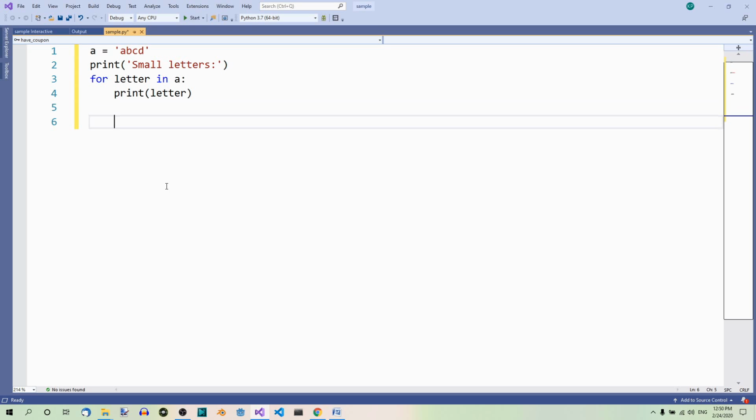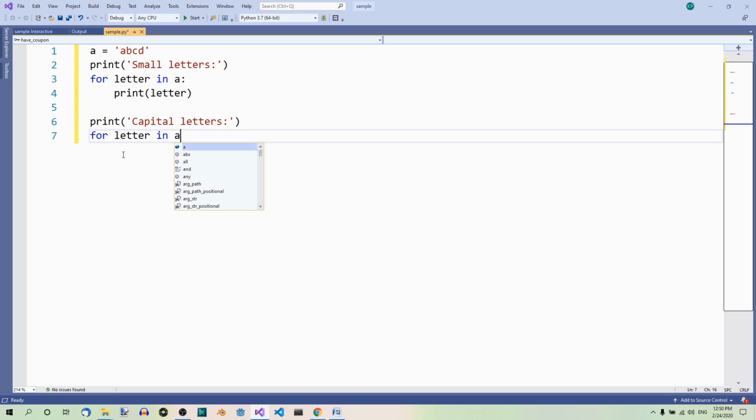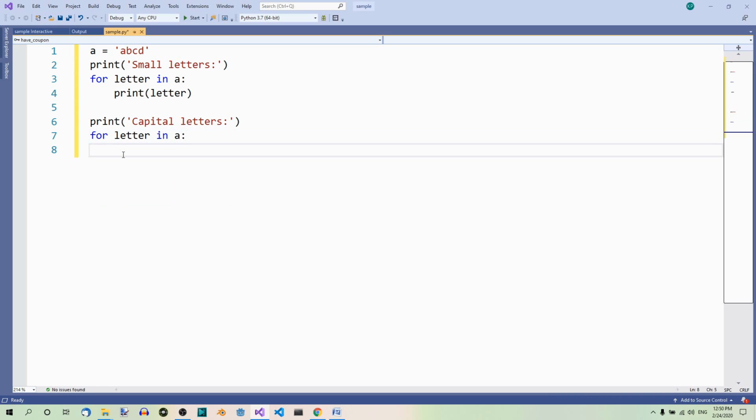Now, let's print out capital letters. Watch the indentation here. We are now outside the for loop, so there should be no indentation here. Now print capital letters, and now we can loop over the string again, like so, for letter in A. But this time we want the capital version of each letter to be printed, so we can use our letter variable with the method upper, which will turn each letter to its uppercase counterpart.